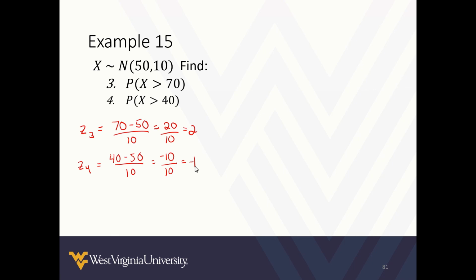So now going to set up our problem, we've now converted into the standard normal distribution. So our probability of x being greater than 70 has now become the probability of z being greater than 2. Now, as we know, the standard normal distribution table gives us areas to the left of the curve. So let's set this up now, knowing that we really are going to have to do 1 minus the probability of z less than or equal to 2.